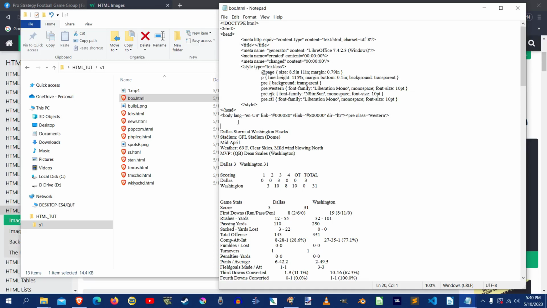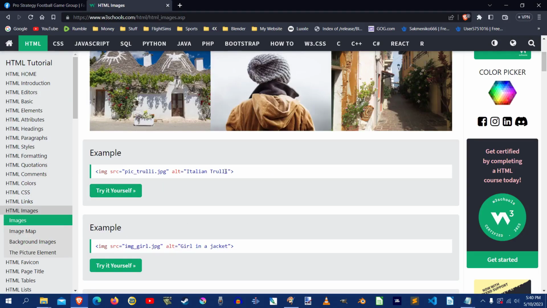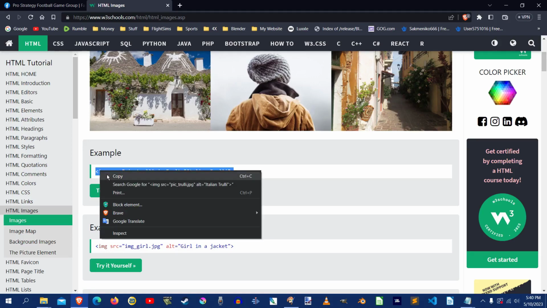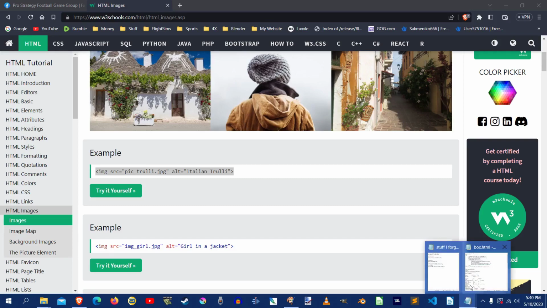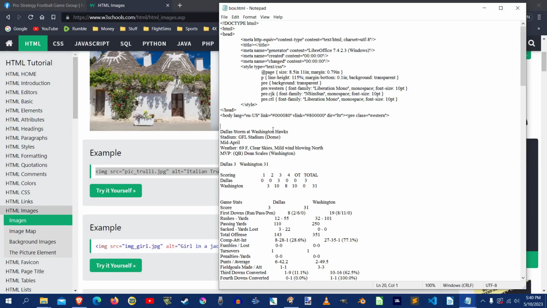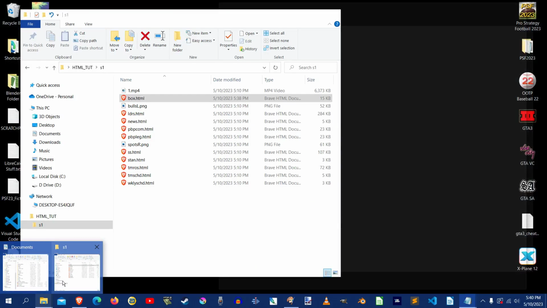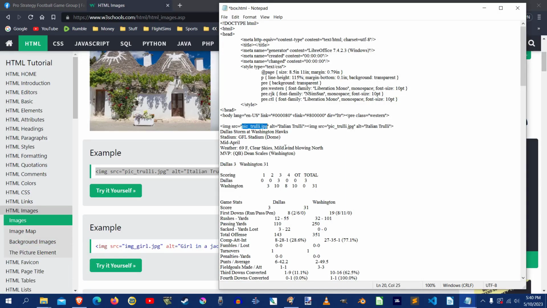Okay. So let me copy an image, the image text. This is just how you add an image. And then copy them right next to each other. And that's going to be a PNG. What did I say it was called? Bulls L PNG.